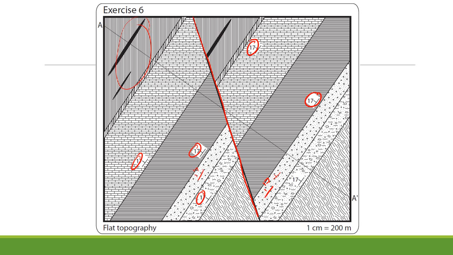The other complication was what to do with the strike and dip of the fault. Now there's no strike and dip labelled on the fault, so in this case we'll generally just assume that it's going straight down, so it is a vertical fault. You can measure strikes and dips on faults, but in this case there is none, so either it couldn't be measured or it was a vertical fault. So that's what we're going to go with, and that's going to be our assumption.